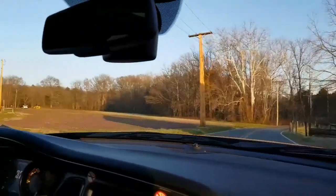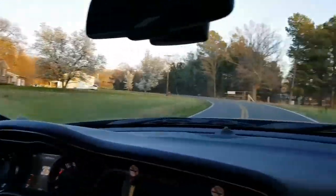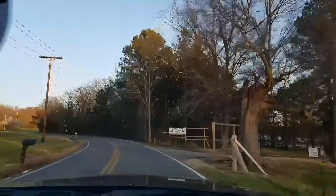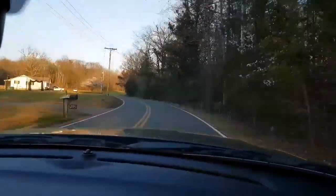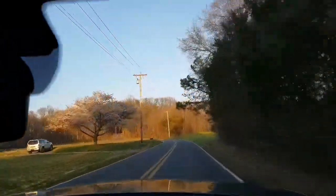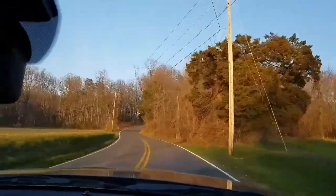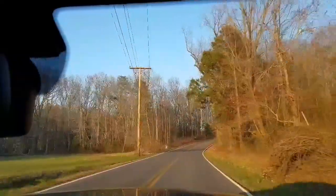Visibility and viewing angles are fine for most circumstances. But you have this one very large blind spot behind you here that blocks a tremendous amount of road or viewing angle. And take a look at what I'm going to show you now, because it's a very strange circumstance. So here we are driving down this particular road, and this has happened to me twice now. At this particular intersection, you can't see anything about what you want to do. It's absolutely 100% blocked. So let me have the camera real quick, and when I get there, I'm going to show it to you.